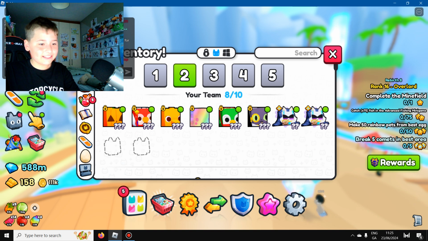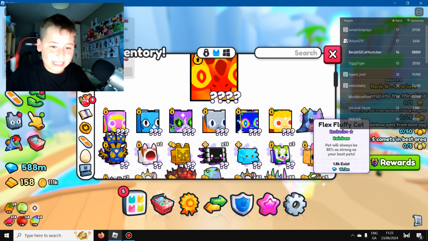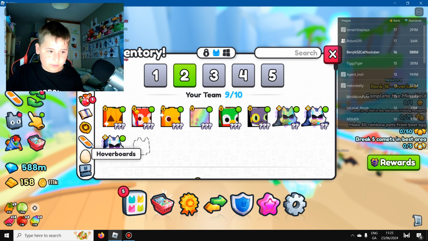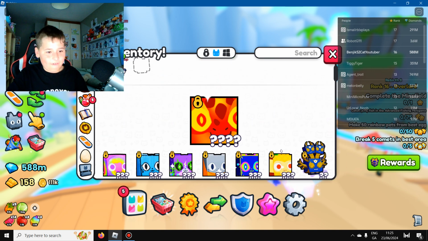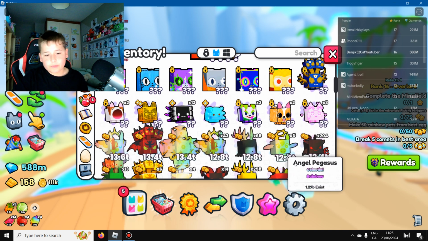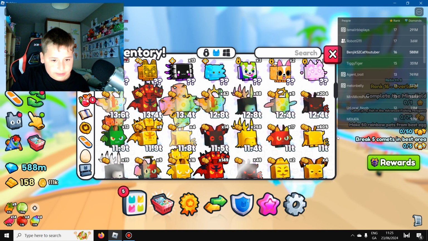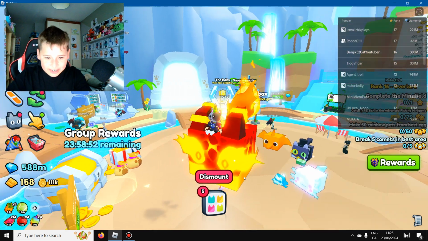I see you, game. Okay, well, we got a rainbow flex fluffy cat. I actually like that one. Oh my god! At least I can sell one of my normal ones and keep this rainbow one. But if we got all three of them, I'll be happy too. But yeah, guess which side I'm on: evil or good? Guess. Well, if you guessed evil, then you're right.